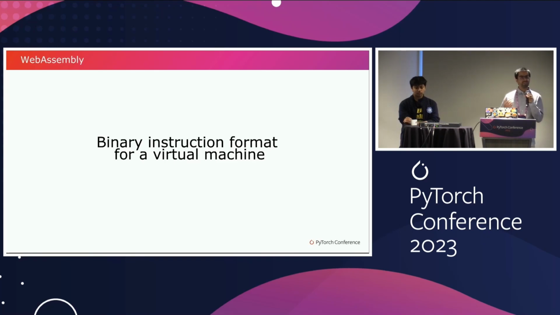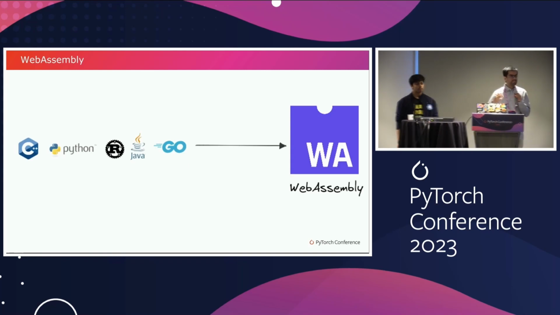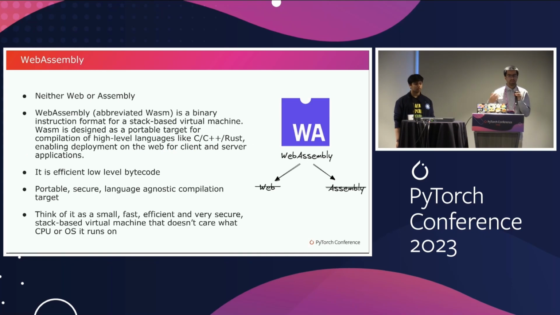So WebAssembly is this binary instruction format that is specifically designed as a compilation target for multiple languages, whether you're talking about scripting languages or even object-oriented programming languages that can be compiled into this binary executable that can run as platform agnostic. So basically you can run the same WebAssembly binary on any platform. It doesn't care whether you're running it on web or on a host of different types of edge architectures. It can run everywhere because it does not have to interface with the actual system architecture. It just does not care which particular CPU or host OS you're actually running it on.